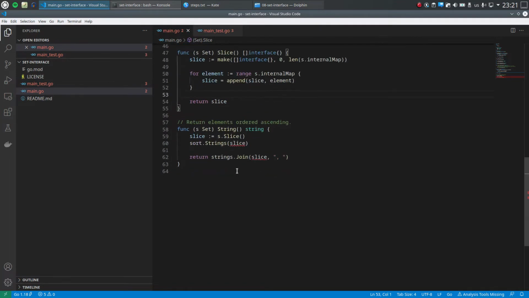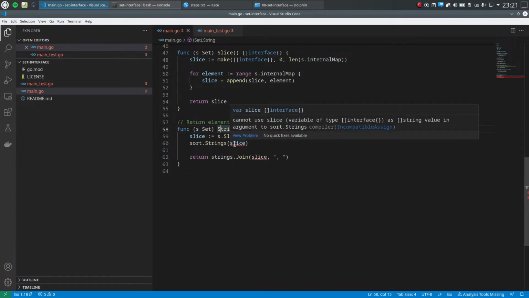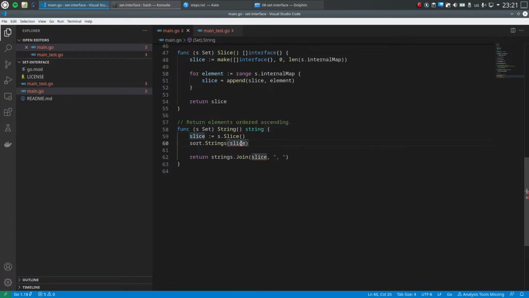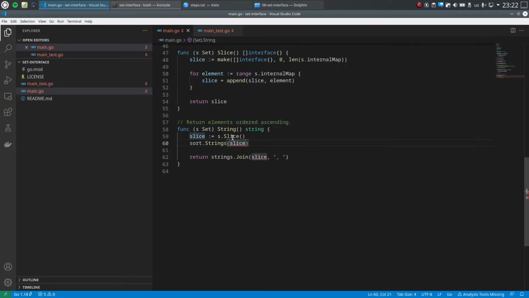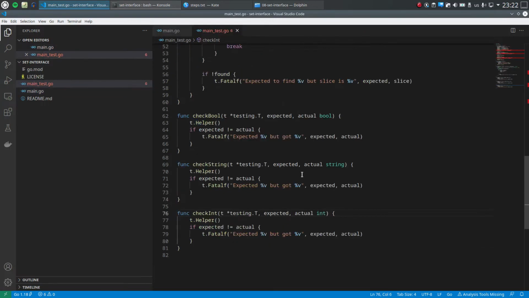And it will have an effect on our string method because it uses a sort function that expects strings and cannot handle the empty interface. So for now, we can't really implement that because we don't know how to sort the common type. So just for the moment, I'm going to put this in comments so we can focus on the other methods first.